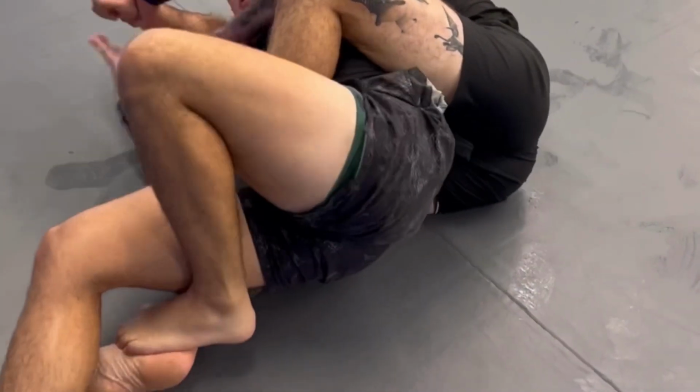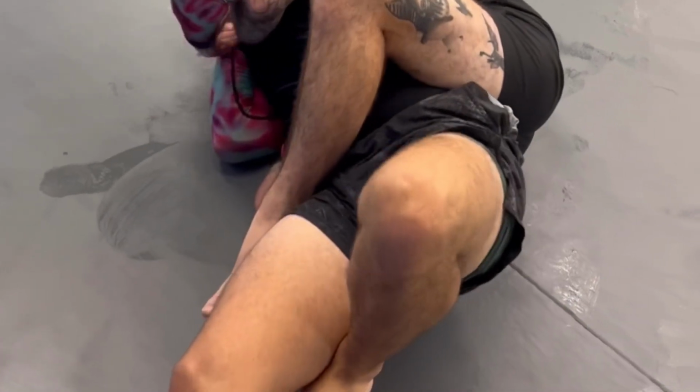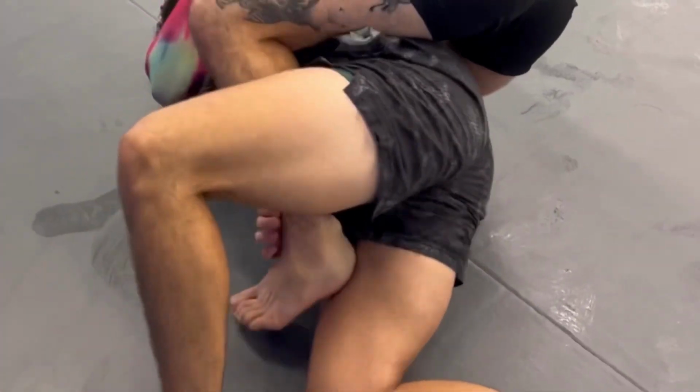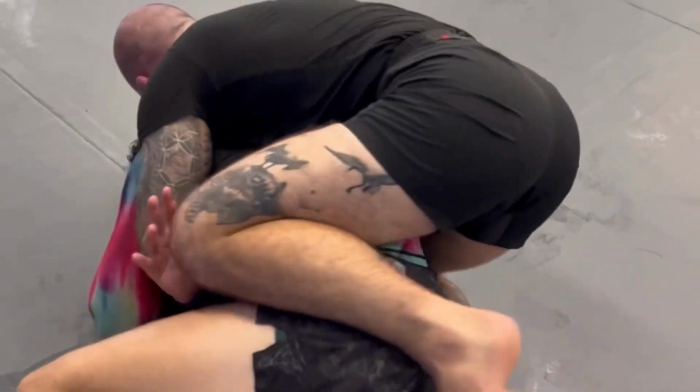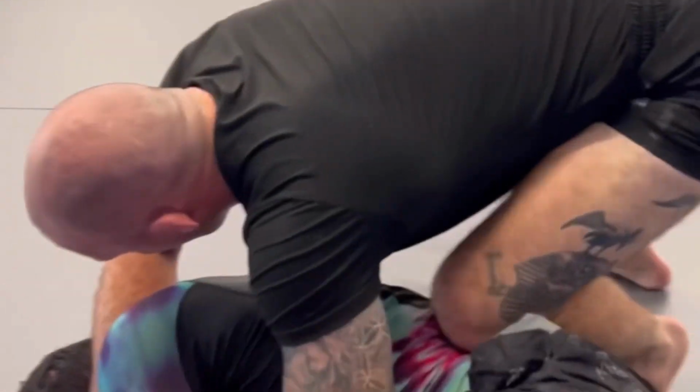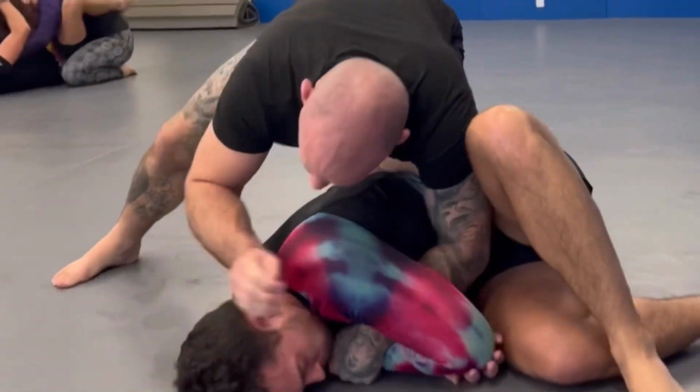Here he starts beating the bottom hook. So I kind of have a quasi body triangle where my heel is touching my knee. And then I come up and throw in my right hook again. He pops both hooks out. So I'm playing kind of this knee on back, almost like a rest position.